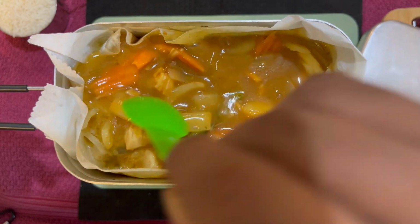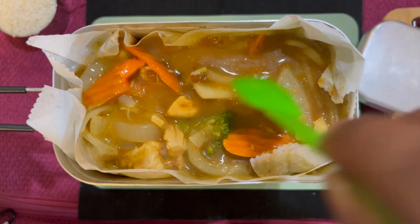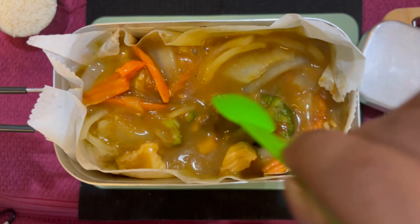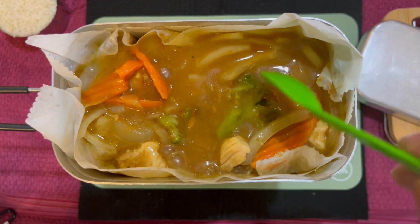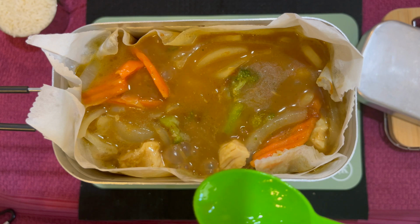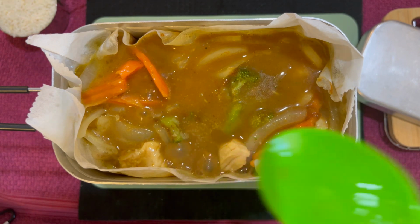So after reading the back, the ratio, I just decided it's gonna be a little bit thick and a little bit on the stronger, spicier side. That's fine. It'll be fine. This is just an idea for you guys if you do get it and you try it the way I did it. And you can always cut down or add more water.